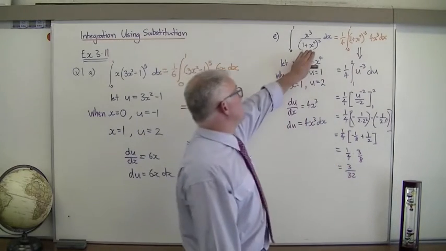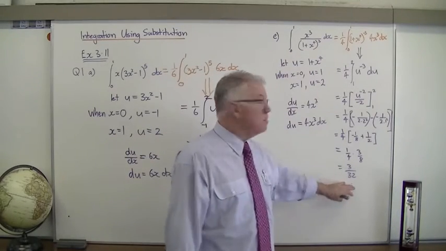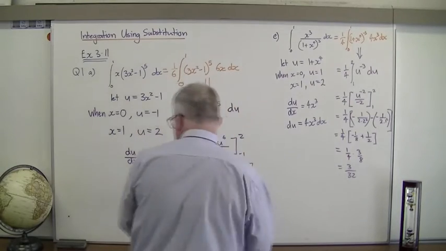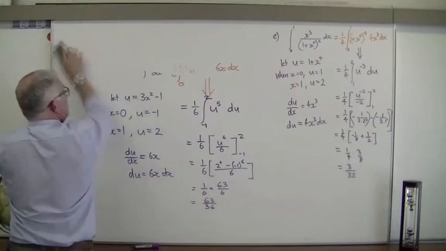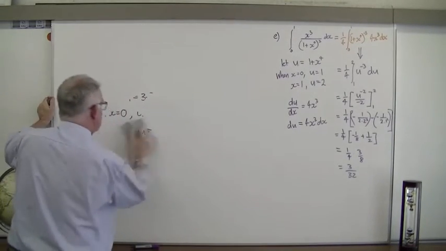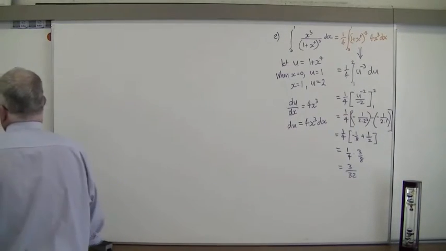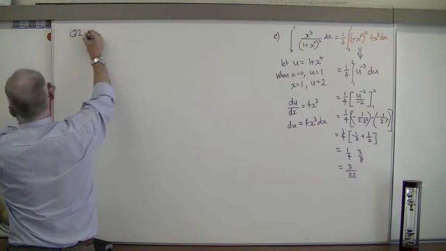So we've now just taken this function, which looks dreadful, and we've evaluated it by making our substitution all the way through. Let's have a go at another one. They get more interesting, and they're going to start bringing in volumes of rotation at some point. So I need to give you an example of the more interesting ones. Question 2a.